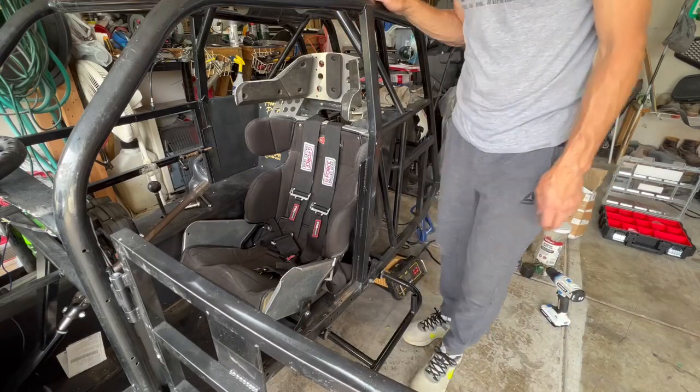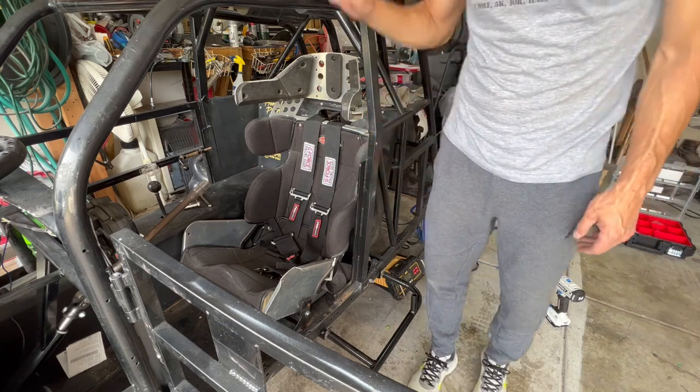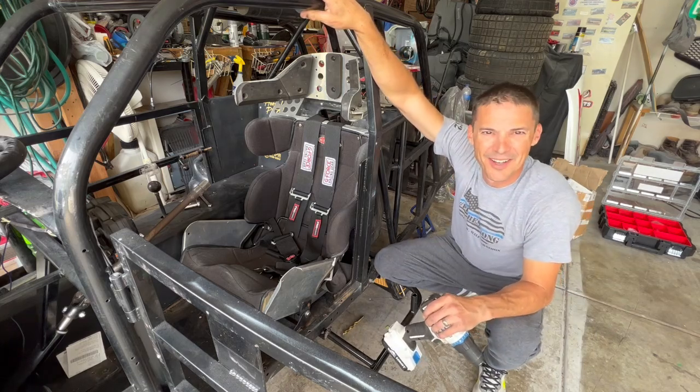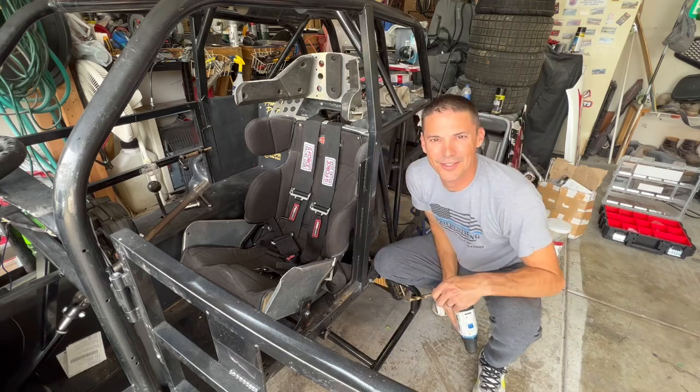We will move on. I found the drill. I found the charger for the drill. So I'm back in business on the drill, and we'll head up front and continue on with that.